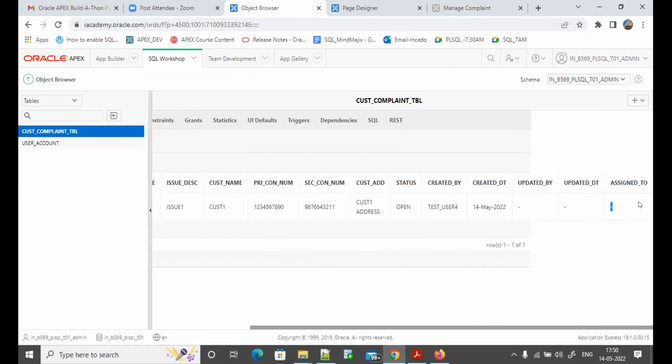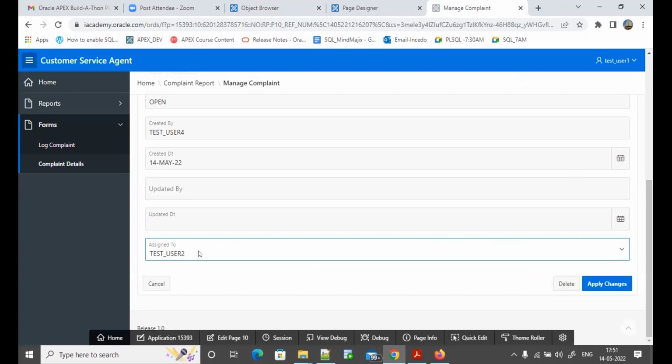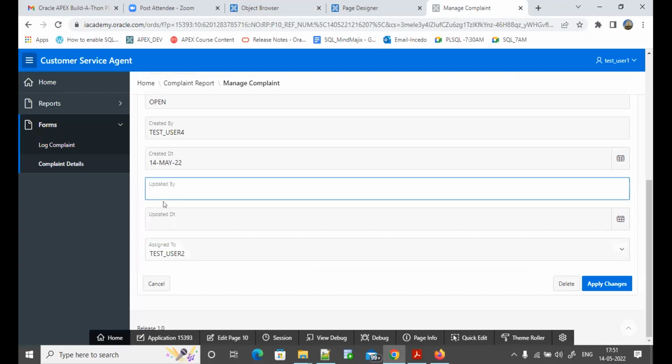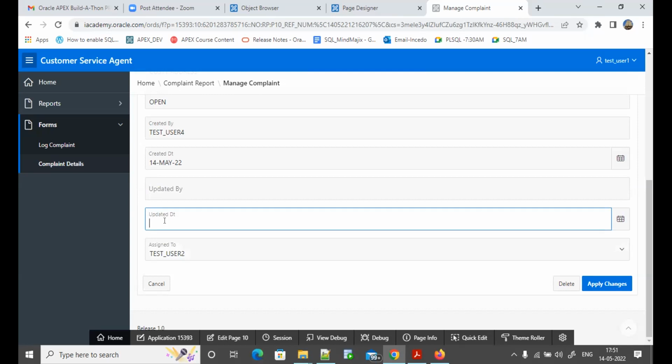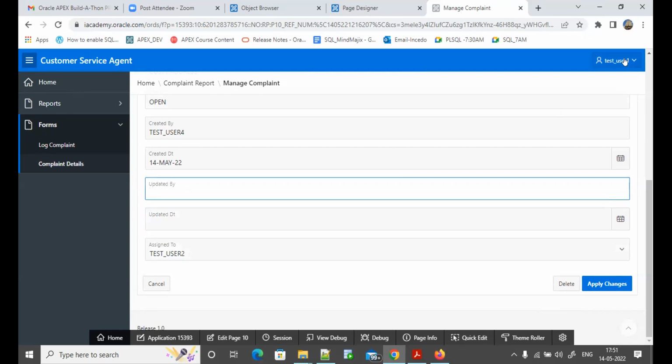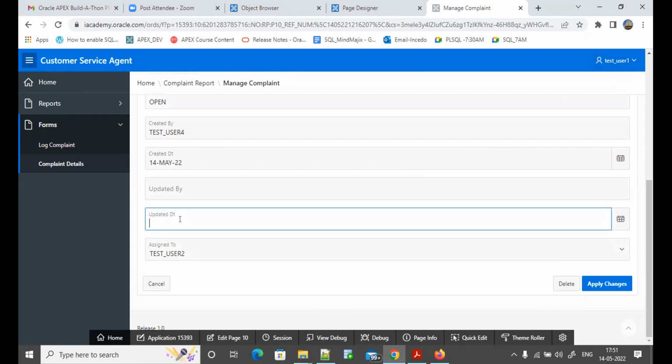So here it should show whichever user I select here. And this updated by and updated date should be my login, test user one, and the date should be today's date.